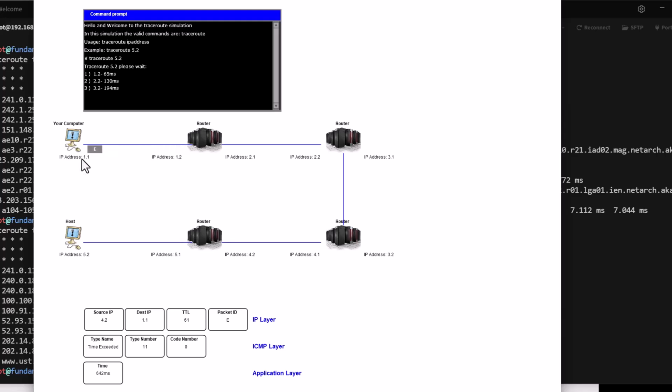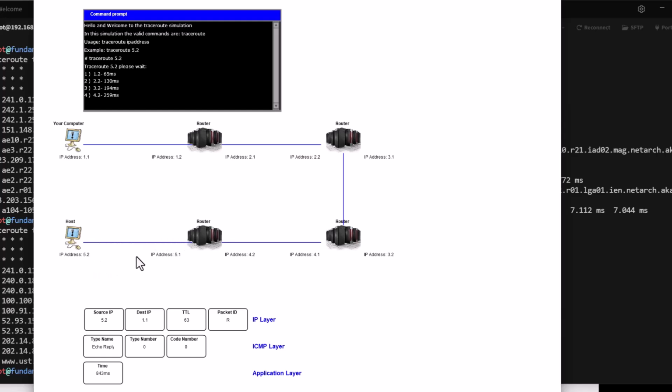Now this time the sender sets the TTL to be 5. It goes through the first router, becomes 4, and then it goes to the second router, becomes 3, goes to the third router, becomes 2, goes to the fourth router, becomes 1, because it's non-zero. It finally reaches the destination. Now the destination does not send an ICMP package.